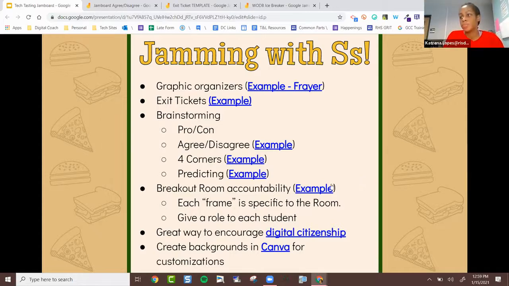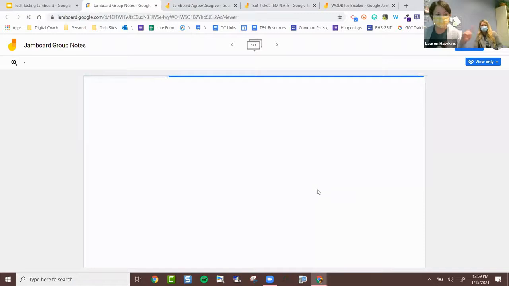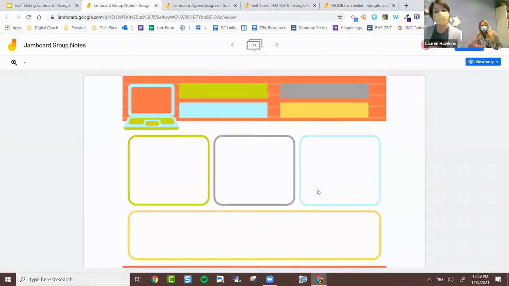Right. And so this was one option where every room basically gets a frame, or a slide, that they're going to work on. So for room 1, here's my 4 kids, here's maybe 3 things that they took away, and then here's one big question that the room has. Every room has one of these frames. And then me as the teacher, I can see, okay, room 1 is working, they're on task because they're on the slide. Oh, room 2 hasn't started writing yet. Let me go visit room 2.